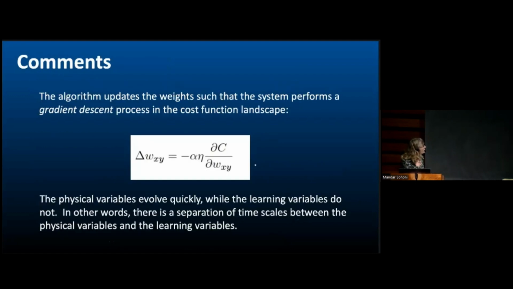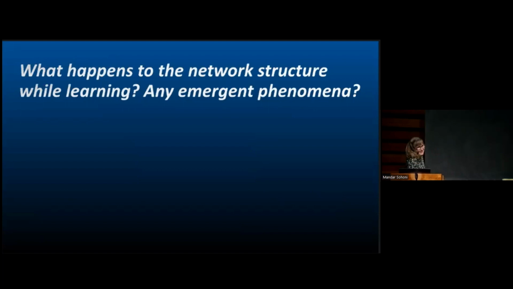So one thing to note: we should say that the multi-mechanism learning works because one is performing gradient descent in the cost function landscape. Interestingly, the physical variables evolve quickly, while the learning variables, in the language of Andrea speak, one of my heroes, then one could say there's a separation of time scales: the physical system is quick, but the evolution of the weights is on a slower time scale. And interestingly, there's a hierarchy of time scales in biology too, where certain systems evolve more slowly than others. I think Rebecca Schulman mentioned a little bit that hierarchy of timescales in biology in terms of gene expression versus neurons firing.